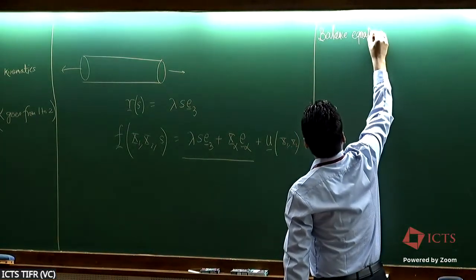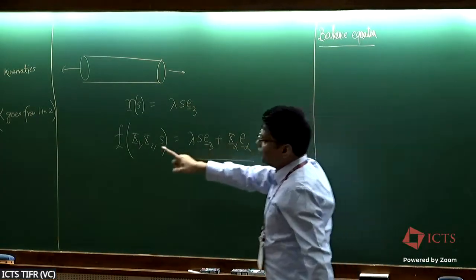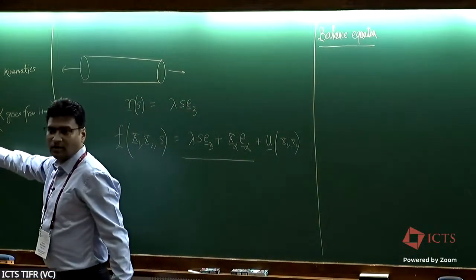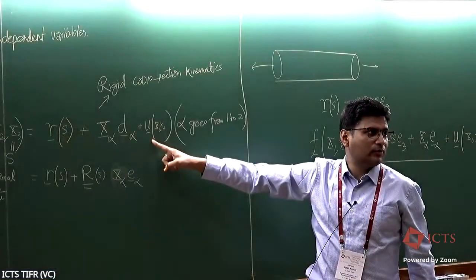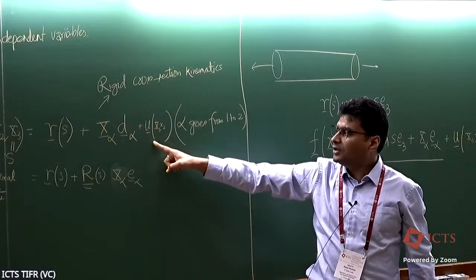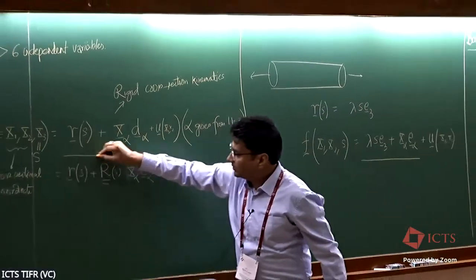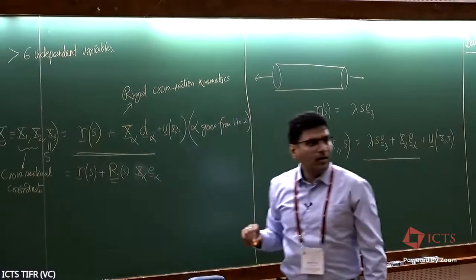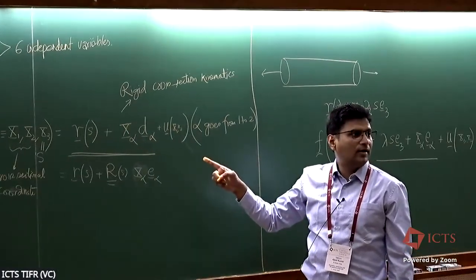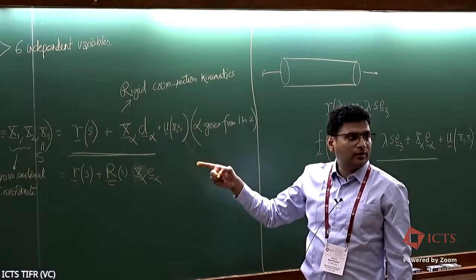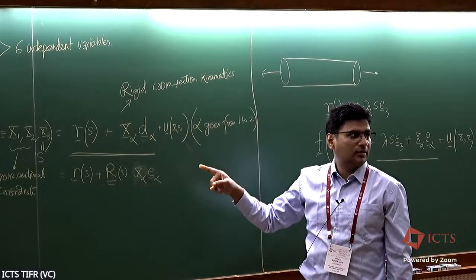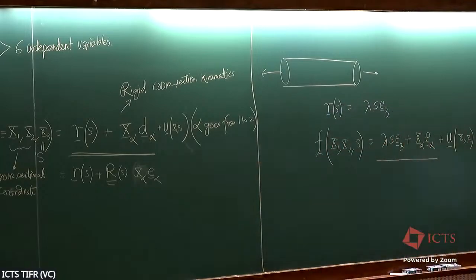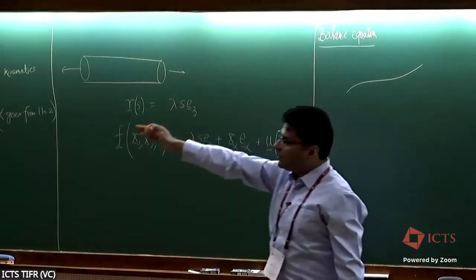And you'll see that I will never actually use this kinematics in the derivation. Many derivations of special Cosserat rod theory use this kinematics just up to this point. But because this is misleading, I will never really use this kinematics in my derivation. Now coming to the balance equation, let's draw a segment of the rod.